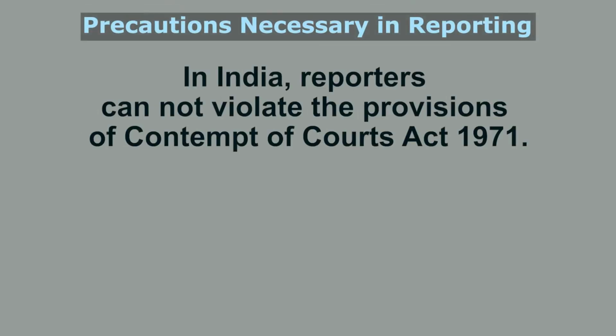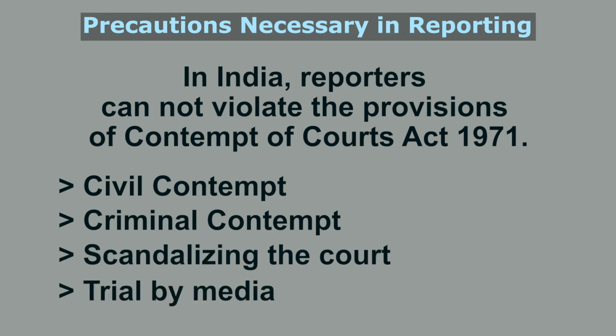According to the Contempt of Courts Act 1971, there are different kinds of contempt that exist, which is civil contempt as well as criminal contempt. So any kind of reporting which scandalizes or goes against the norms, ethics and responsibilities of the court can lead to the court taking action against a particular news organization as well as a particular reporter. And one has to be very careful that when a case is sub judice, that case has to be reported in a way so that it does not give one particular party an extra added advantage without the court bringing out any judgment.